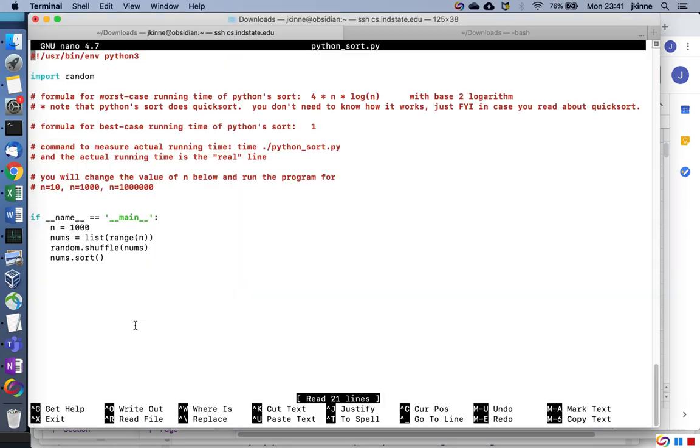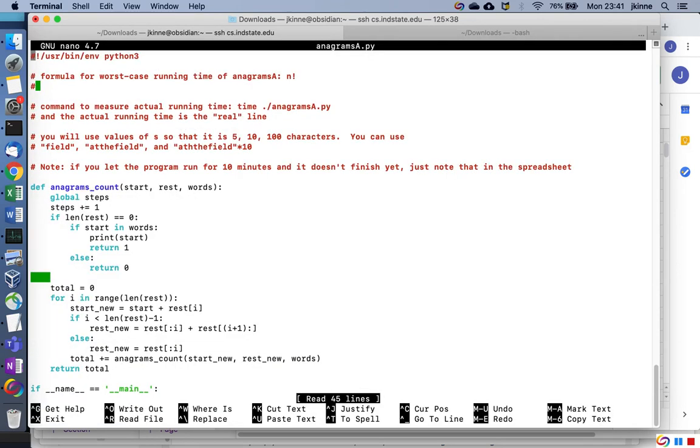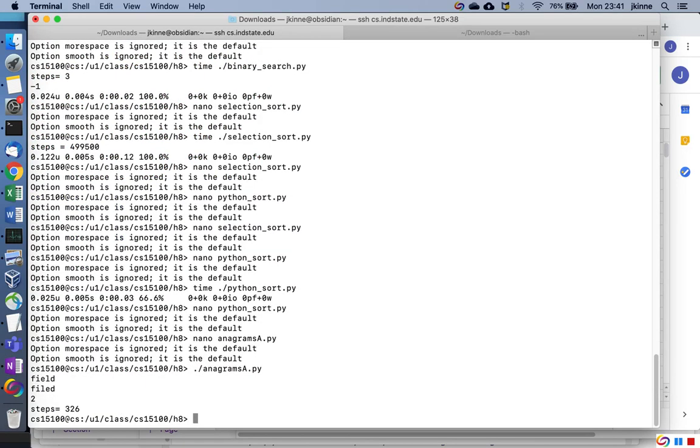All right, the other one we want to look at is anagrams. So I'm just going to run this first. Inside of the anagrams code, there's a string, and it's looking inside of a dictionary file with 38,000 common English words. Are there any anagrams for field? Rearranging the letters so that you get a word, and that found one, filed. And we could try that with other ones.